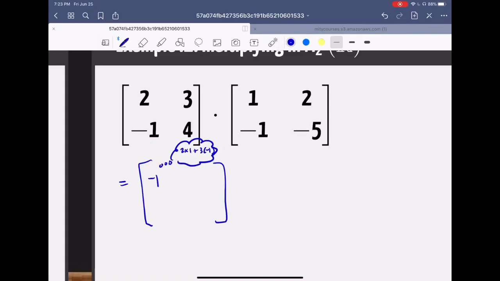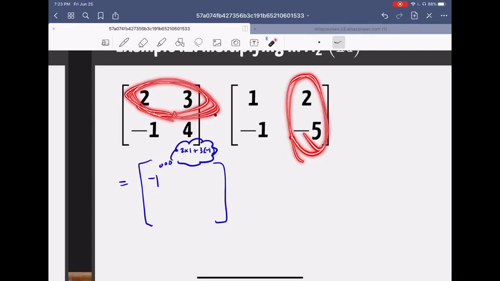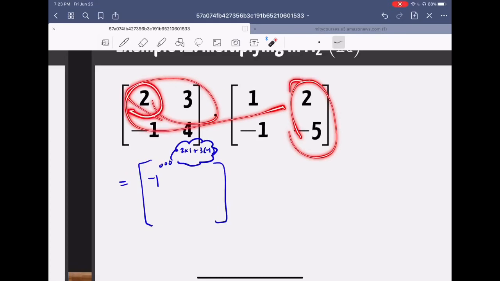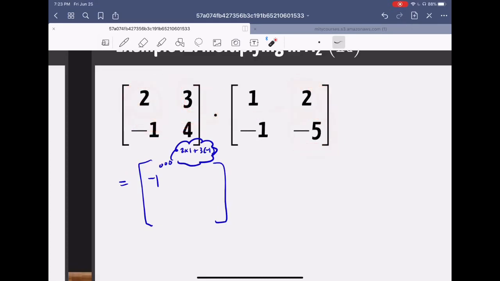That's my first entry. For the next one, I'll take the same row times the other column. It's always row times column like that. And you're doing dot product. You might have done dot product before, like in a trig class or something like that. So for the dot product for these two, the first thing you would do is you take the 2 and that 2, that gives you 4. The 3 and the negative 5 gives you negative 15. So I'll make a little thinking bubble here to show you what I'm thinking for the second entry in the first row. 2 times 2 plus 3 times negative 5. Okay, so I'm thinking 4 plus negative 15. Okay, and so on and so forth. The next one, that's the first row of the product.